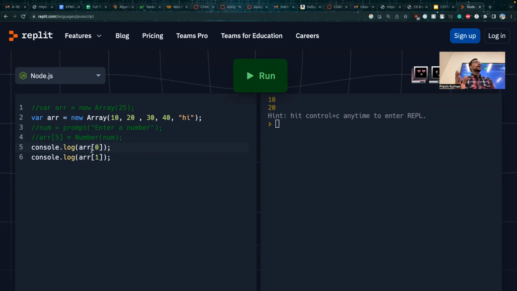When I say index, for the people watching the recording, index is the zeros, ones, twos, threes, fours, and so on. That's what we call the index. Another term you will have to know, just like declaration and initialization: index, or indices, basically means the number inside the square bracket that you use to refer. So array of 0 has 10 stored inside it, right? The only way you can get to 10 is if you have 0. Think of this like a password for your PC, for your pen drive, whatever. If you pass it to your array, you'll get this back. You cannot get 10 without knowing it's in index 0.